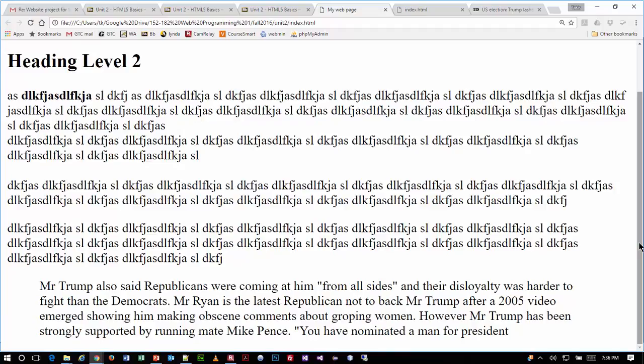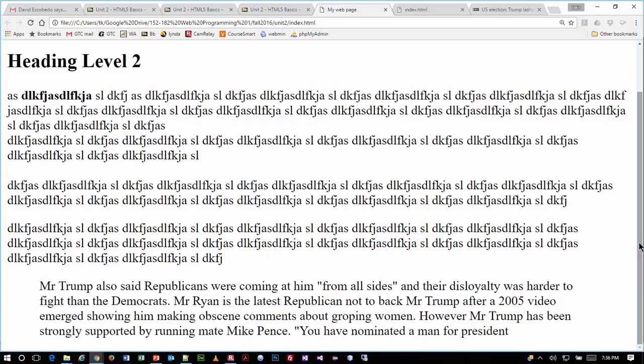So in other words, the italics tag will do exactly what it sounds like, and that is it'll make something italicized. But the M tag does the same thing in appearance, but semantically it means something different, that we're emphasizing things.